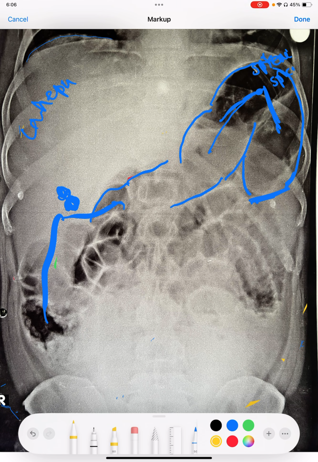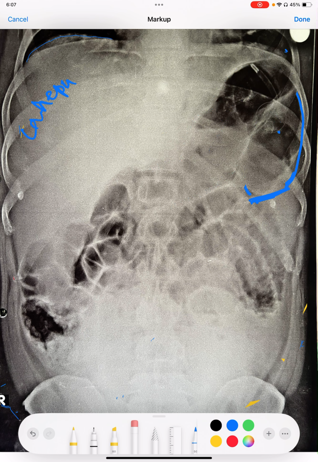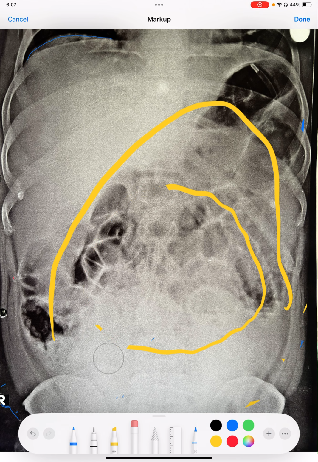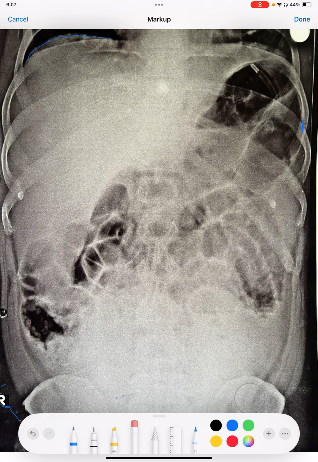So one thing is for sure clear, that the large intestine will be placed towards the periphery and the small intestine will be placed in the center of the abdomen. So large here and small intestine in the center. Haustration is a part of the large intestine, whereas the small intestine doesn't have haustrations. Small intestine doesn't have haustration at all.